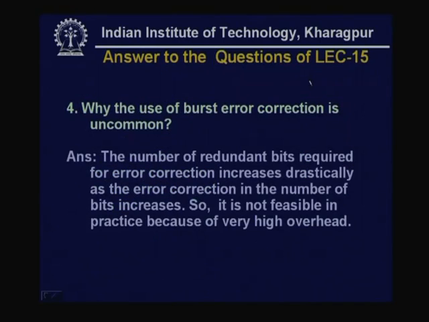Fourth question was, why is the use of burst error correction uncommon? The number of redundant bits required for error correction increases drastically as the number of bits in error increases. As we know, in case of burst error, a number of bits may get corrupted. As a result, error correction is very difficult and inefficient. That is why it is not commonly used.